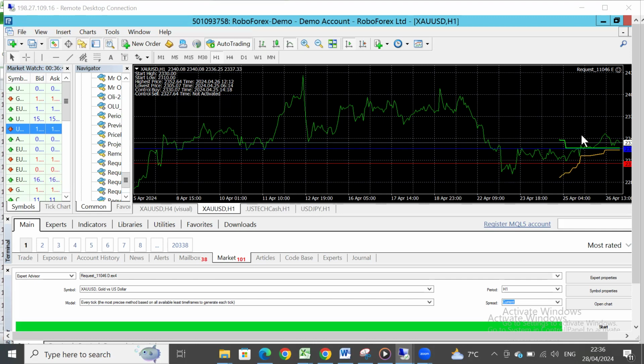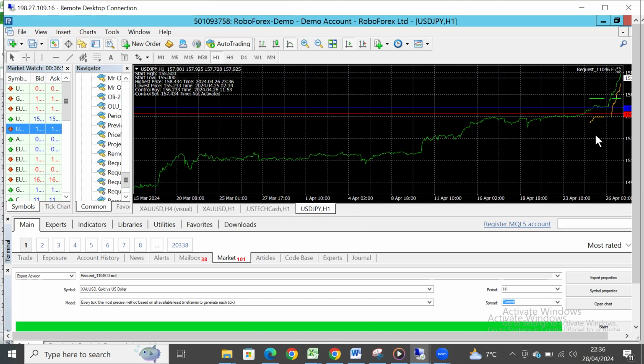And also by just looking at the picture, if you look at the trend, you see that the market is moving upwards, which shows that this is a buy market. Okay, let's look at USD/JPY for example as well. You can see the market as well going upwards. So this also shows that it's a buy market.